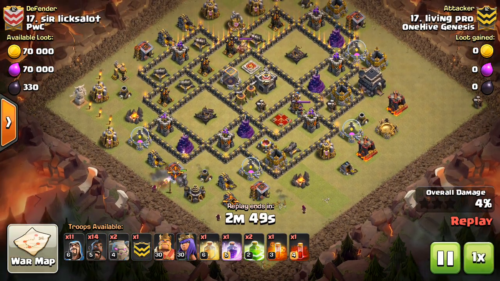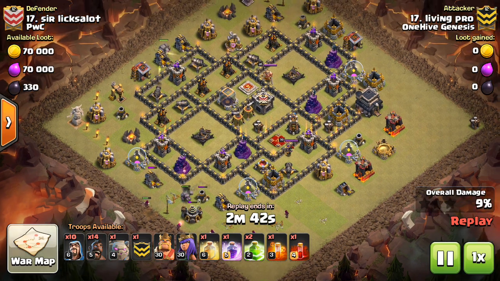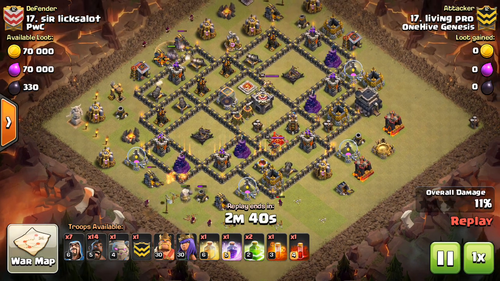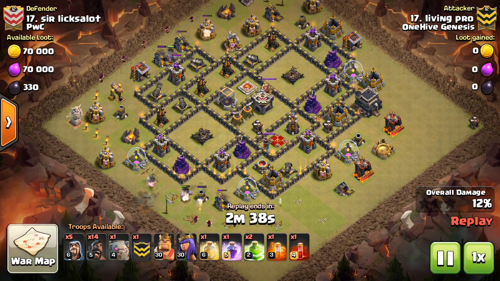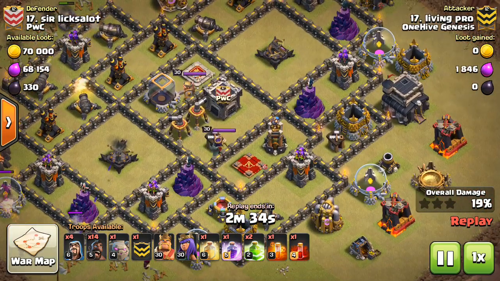Few wizards on the outside. Okay, so this one is a stoned hobo attack by Living Pro here. Very wide funnel. You can see this guy has both expo compartments, which I really like. Additionally, he has a big buffer between them.